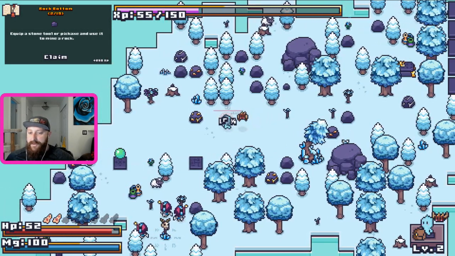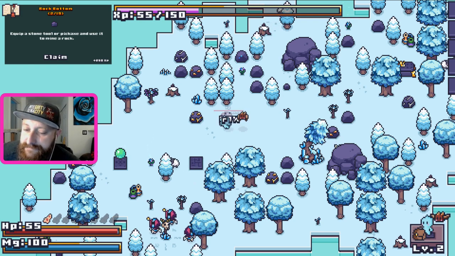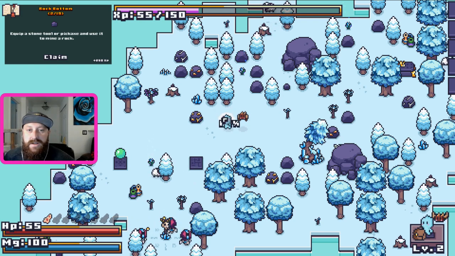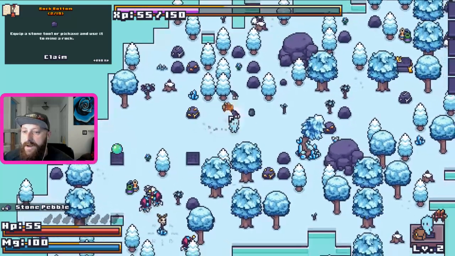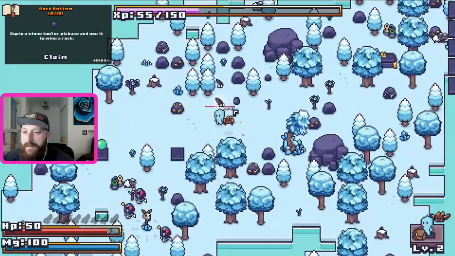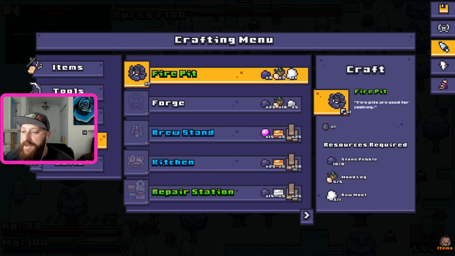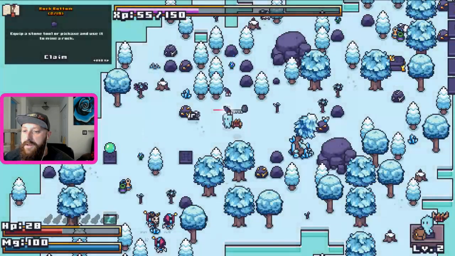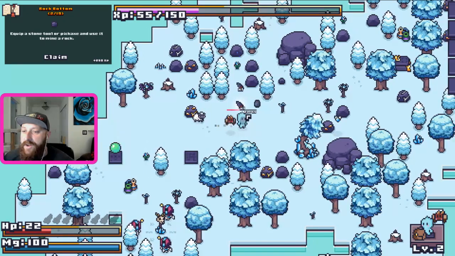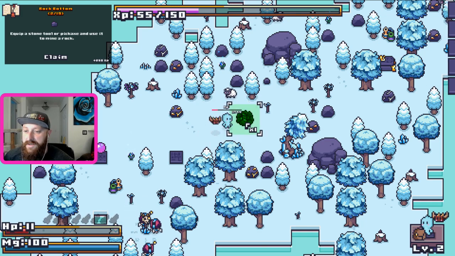Oh, that's my pet. I was like, what is that thing? I need stone so I can cook something. Equip a stone tool or pickaxe and use it to mine a rock. What just did... Oh, I'm hungry. Okay. I'm going. We need a fire pit. Okay. Oh my gosh, my health is already going down. Place. Sure.